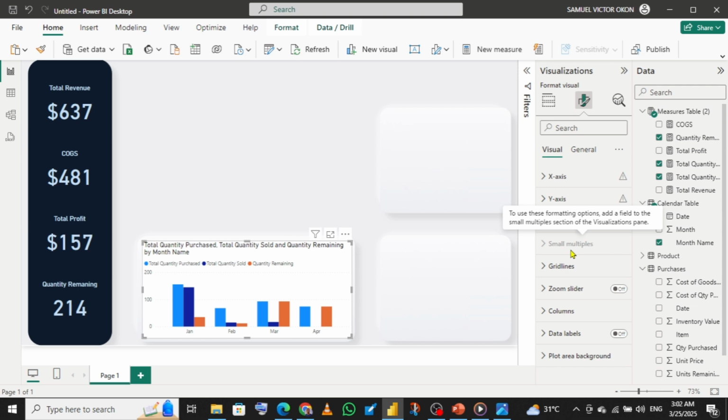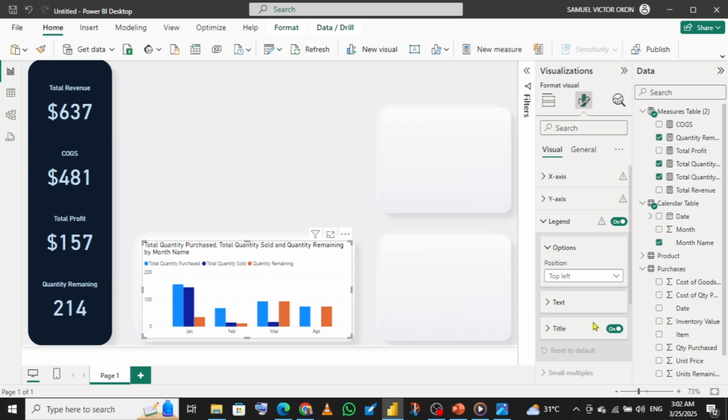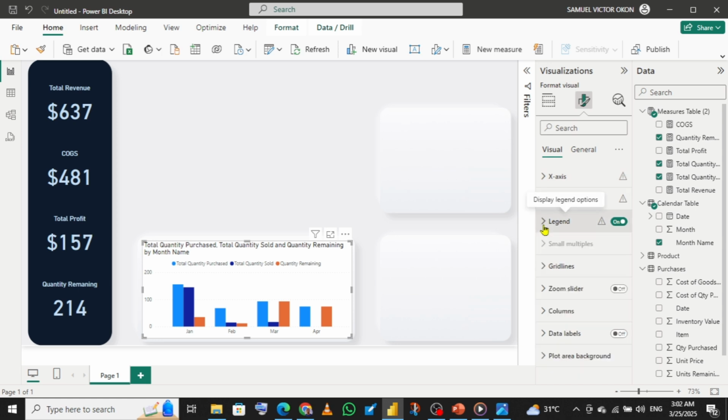We want to work on our legend. We don't want a title, and we want the position at top center.